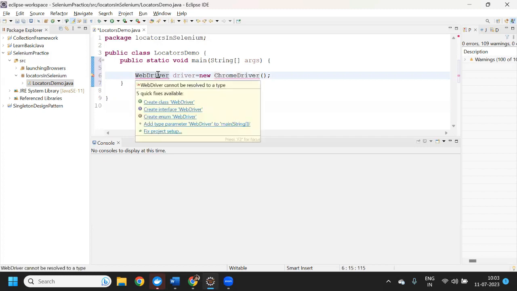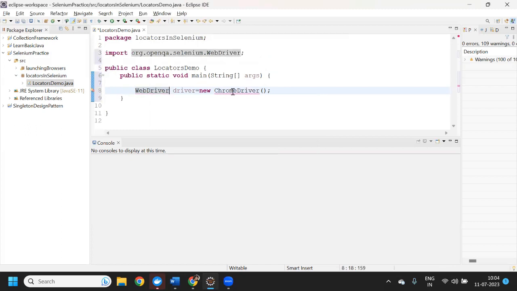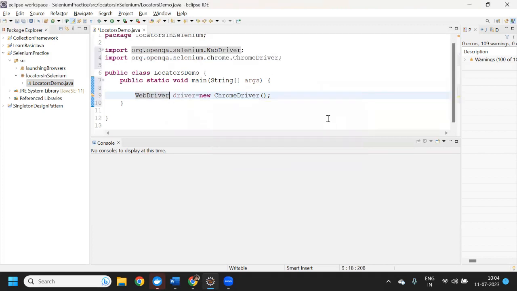So now we will have to import. How we can import it? See, this WebDriver interface is available under org.openqa.selenium, right? So we can import this, and this ChromeDriver is available under org.openqa.selenium.chrome package, right?